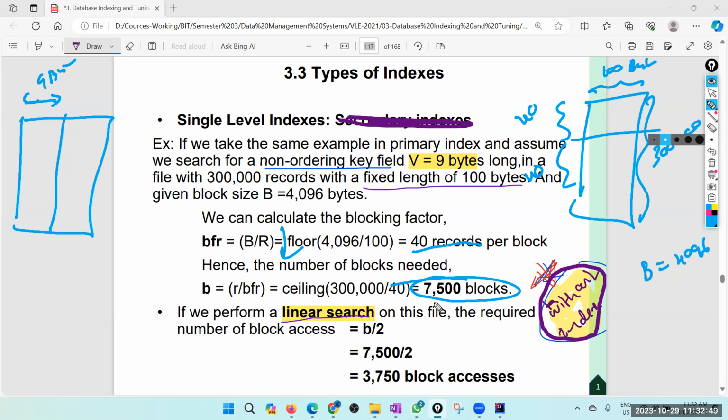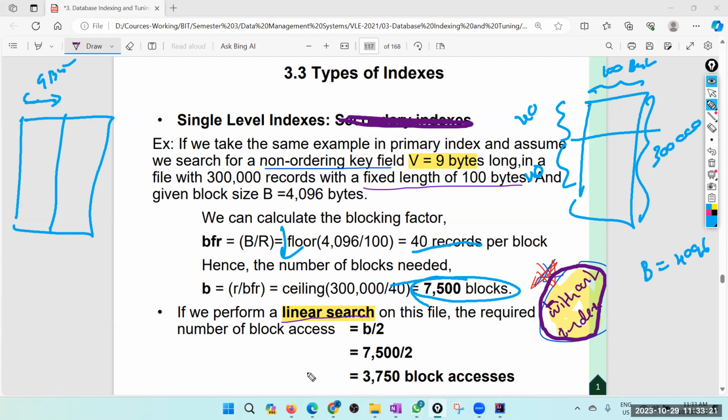That is the worst case, because we have no other option but to go linearly block by block, since we don't have an index on our field. The primary index or clustering index is there, but it is not related to the field we are interested in. Average case is 7,500 divided by 2, which is 3,750 blocks, a lot of disk accesses.